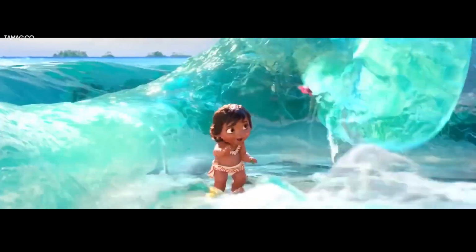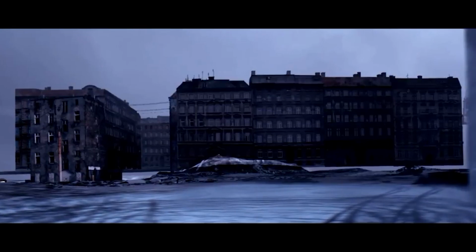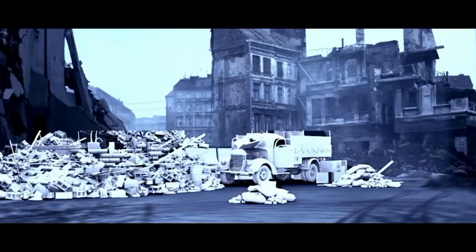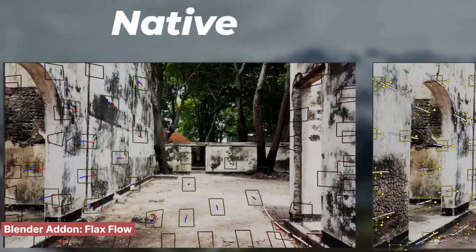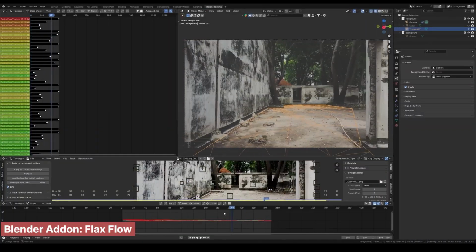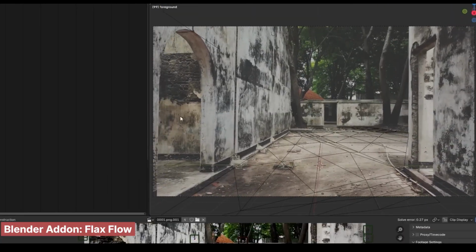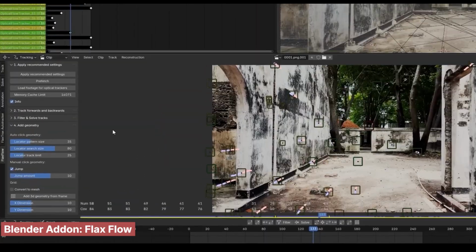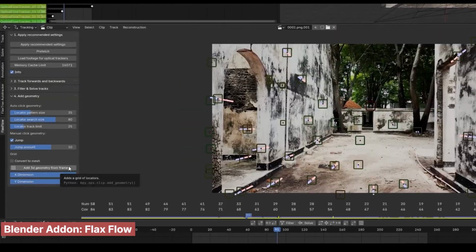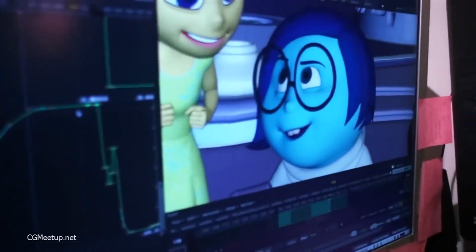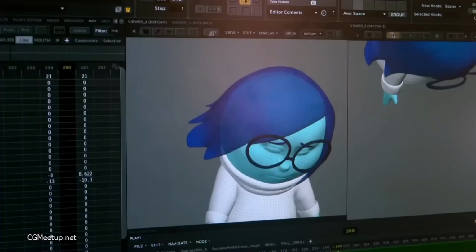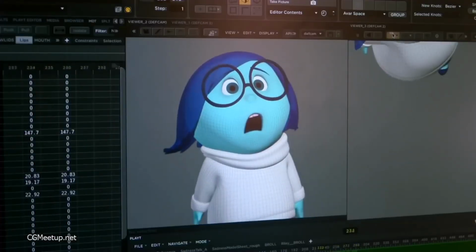Whether it's a full animation or live action with CGI, a huge chunk of the work involves creating or integrating 3D elements. If you're doing live-action VFX, tasks like set cleanup, removing wires, adding billboards, or covering up unwanted elements happen on a computer, often using motion tracking add-ons like FlaxTrax and FlaxFlow in Blender. For animation, the bulk of the effort goes into the animation itself. But before you animate, you need characters and environments. This is where asset libraries and add-ons become indispensable.